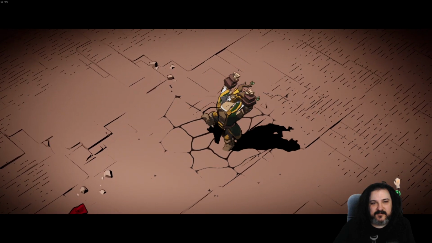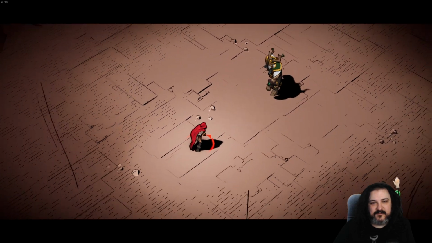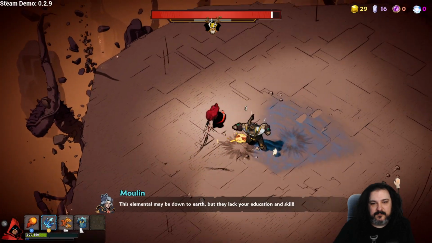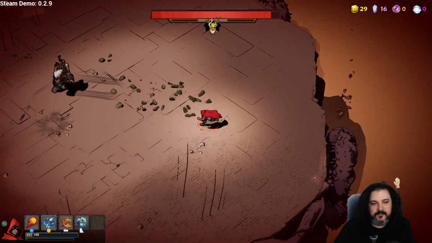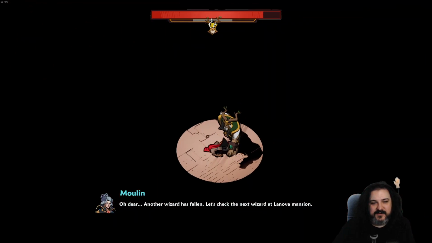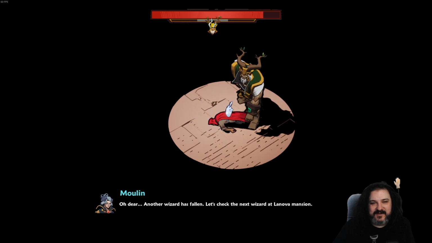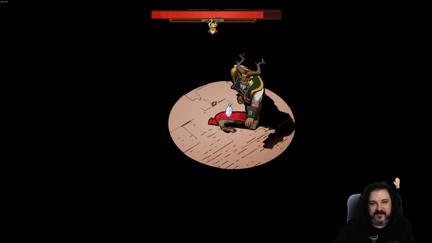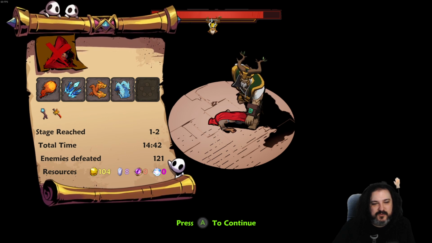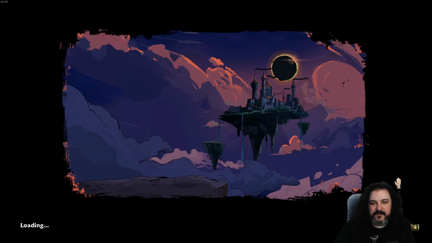Hi. This elemental may be down to earth, but they lack your education and skill. Oh, I see. Multiple punches. Let's check the next wizard at Lenova Mansion. Do, do, do, do. Some sort of wizards, legendary wizard or something like that. Yeah, yeah.